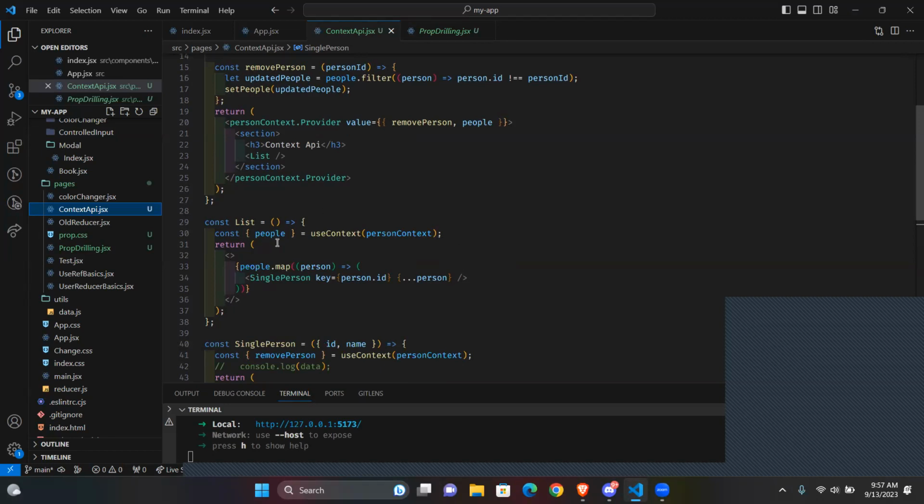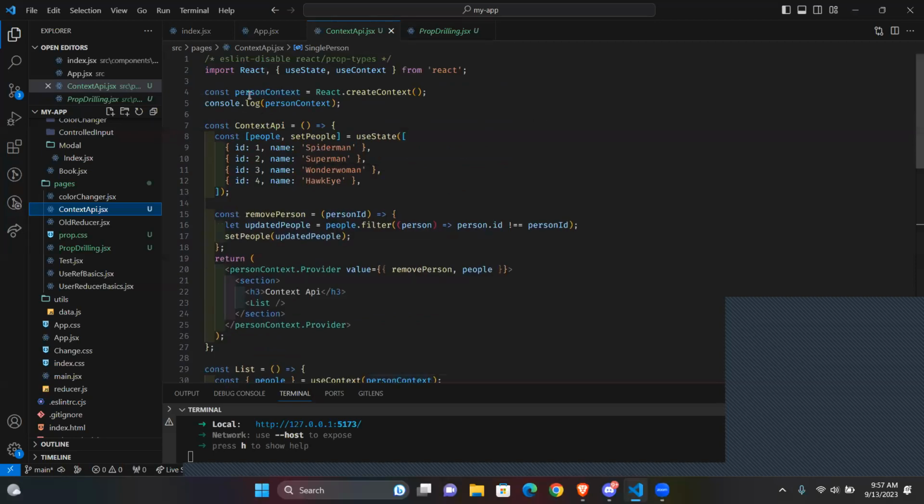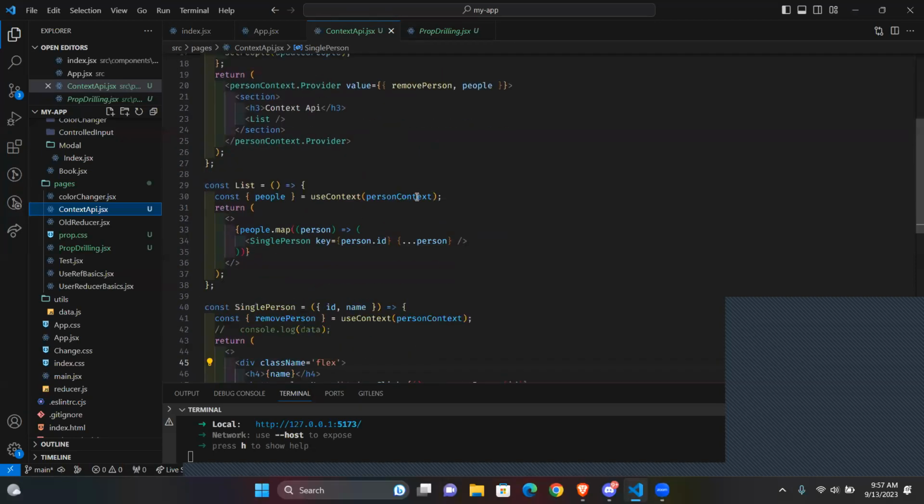So what we did was you have to now call the use context and get the person context which we created earlier. Now this person context, we just destructure it. Remember, this is an object. So you destructure the object, get the people, because that's the only thing that we need inside this component. You don't need to call other things inside because you're not using them here. So when I get that, I'm able to loop over or map through my array and create a single person.